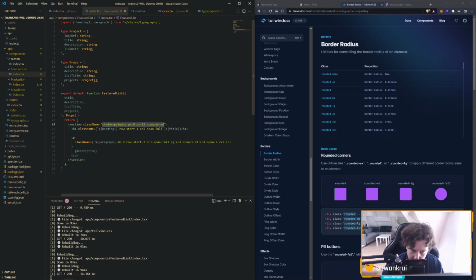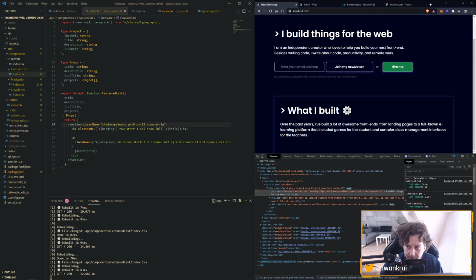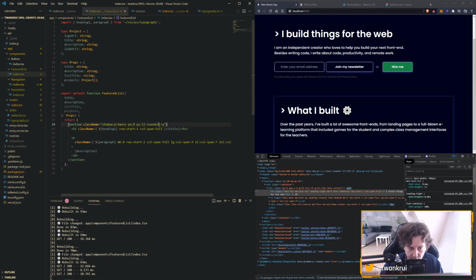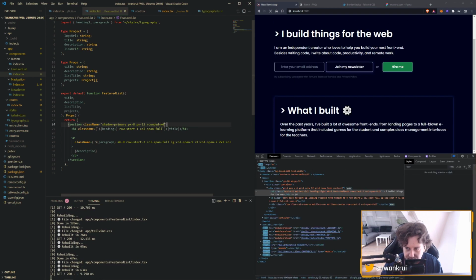Half of 16 is 8 pixels. So we will use LG. Actually, I might revert this back to 6 pixels because every rounded corner is 6 pixels, so it doesn't make any sense for this not to be that.